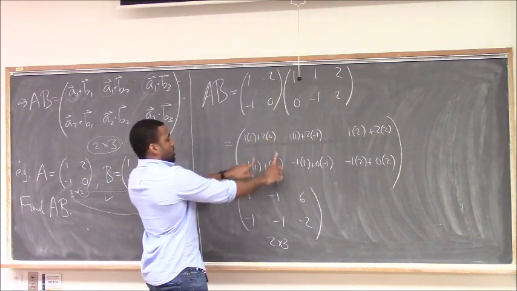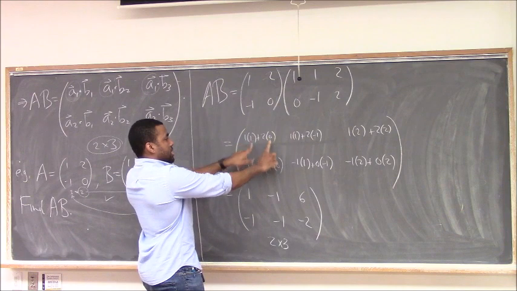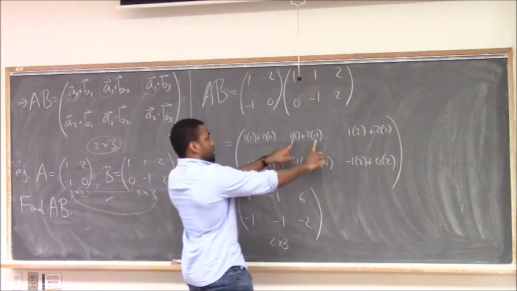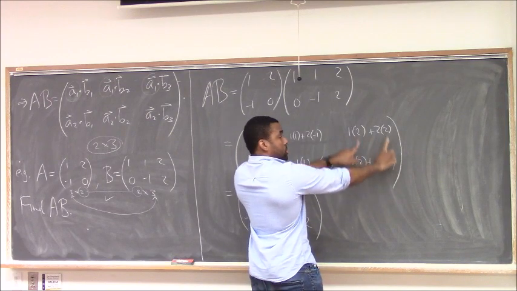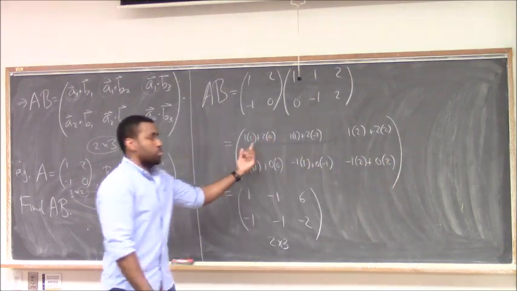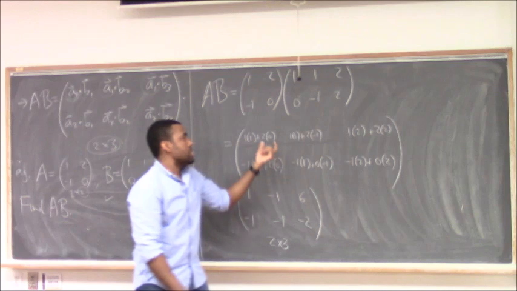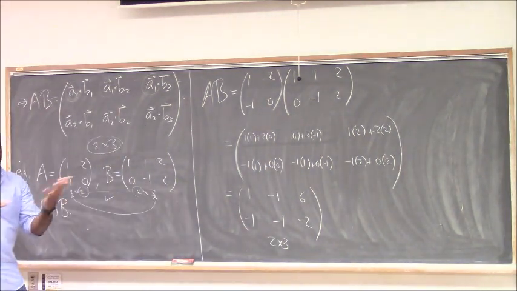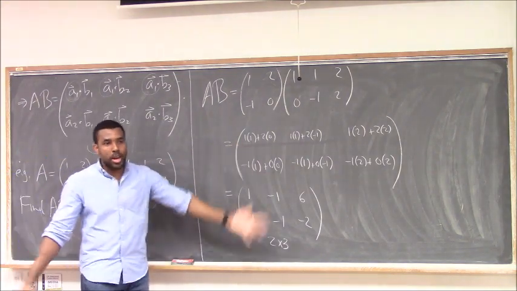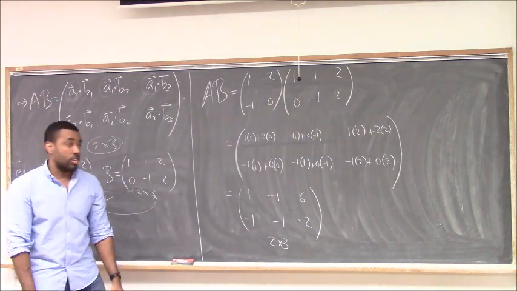Notice that 1, 0, 1, 0, they're both in parentheses. I can see this kind of symmetry lining up. Same thing here: 1 minus 1, 2, 2. I'm always putting the one from B in parentheses and the one from A on the outside to the left. So you come up with these little patterns. You don't have to follow this exact pattern, but I would follow some sort of pattern.